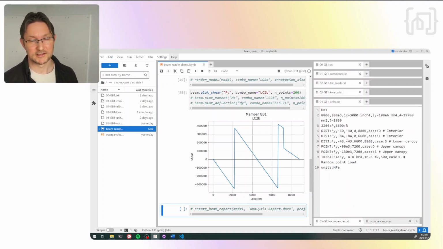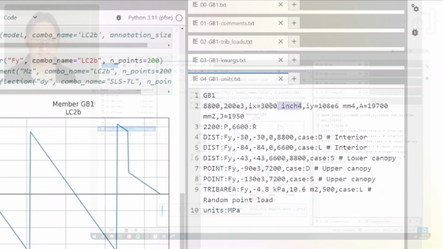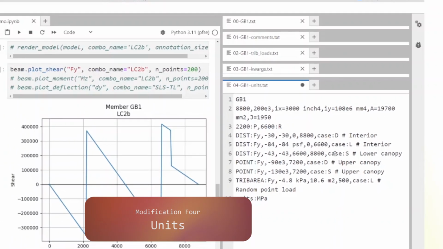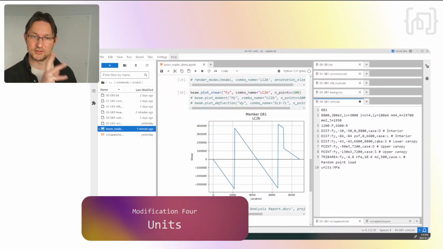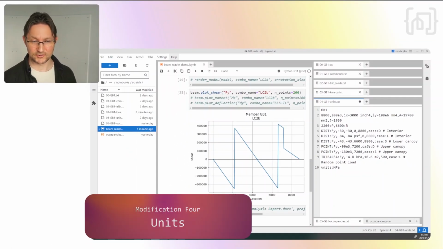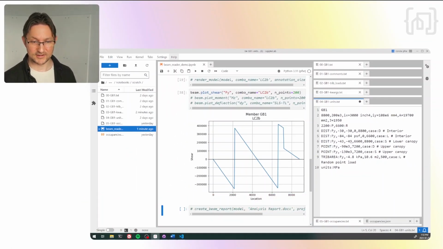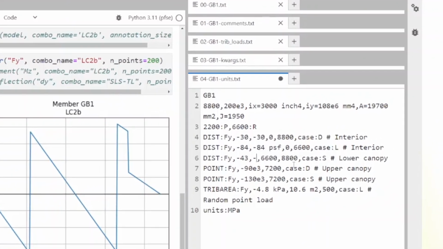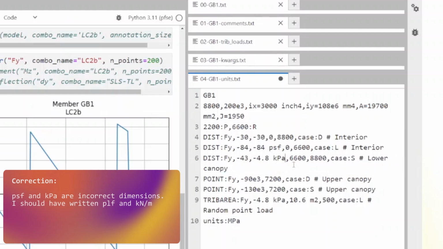This didn't take 10 minutes. It probably took maybe about an hour and a half. So the idea here is to be able to replace any of these values with, say, a unit like that. So instead of -84 just being some unitless thing, I can also specify, say, -84 PSF, or I could say 4.8 KPA, like that, and have everything just work.